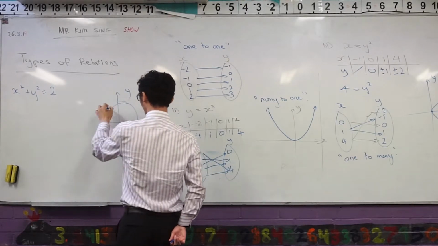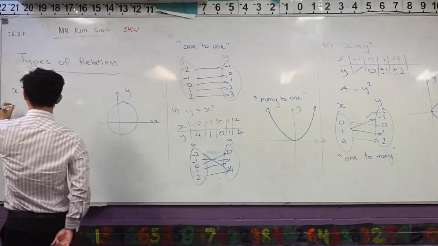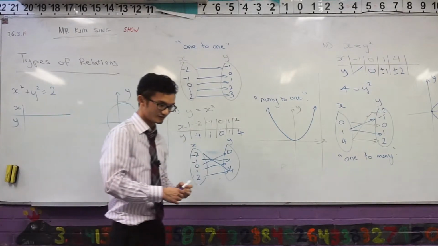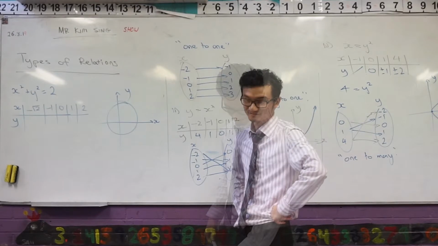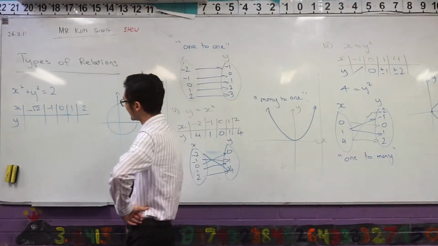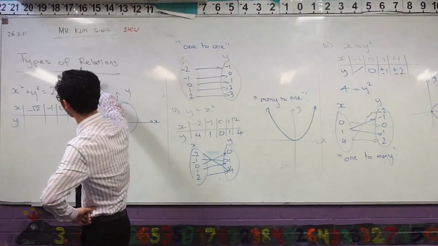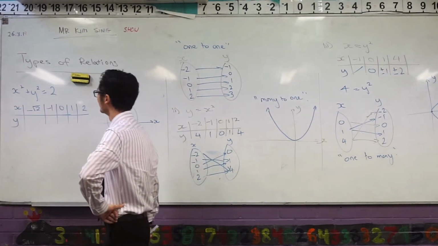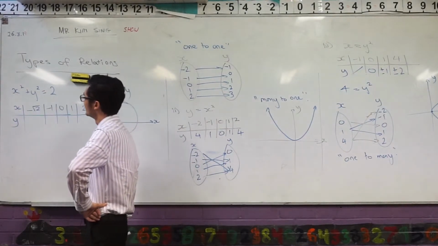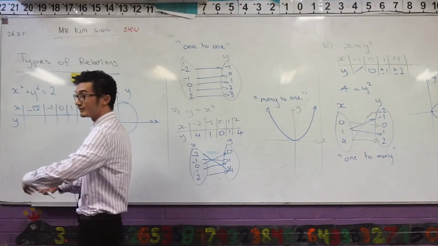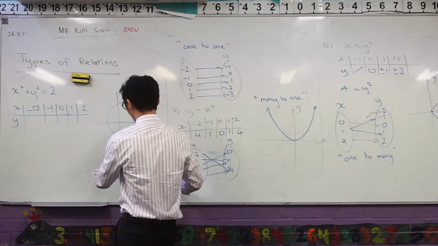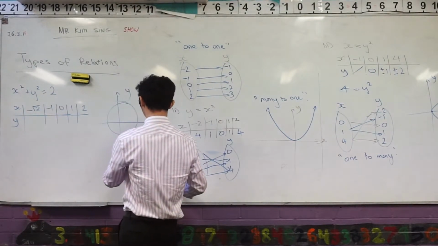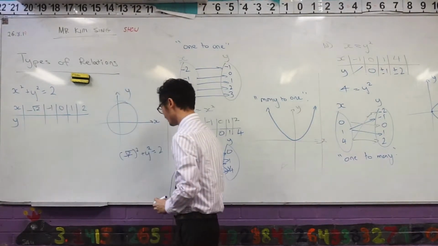So there's my circle. The table of values I want you to fill out are a bit different though. It's going to look like this. For example, if you put in your x value, negative square root of 2, into here, what's going to happen? You can just write this as an equation. If you do negative root 2 all squared plus y squared equals 2, what does this become?